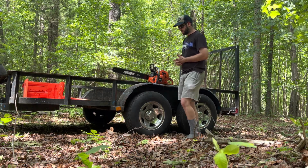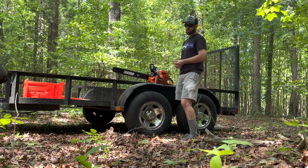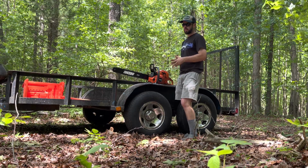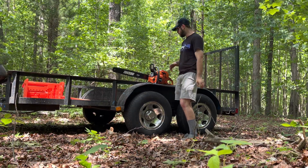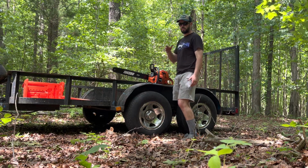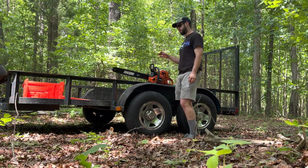You can pick up one of these for, I'd say, about $250 to $400. Realistically, it's the same as the 590, just with a different handle. I do have the earlier version 600 that we're going to get into in a minute.